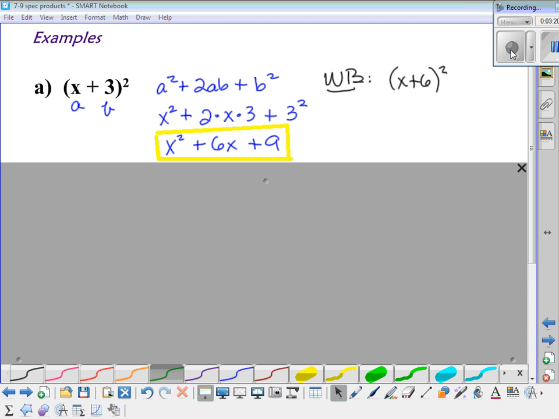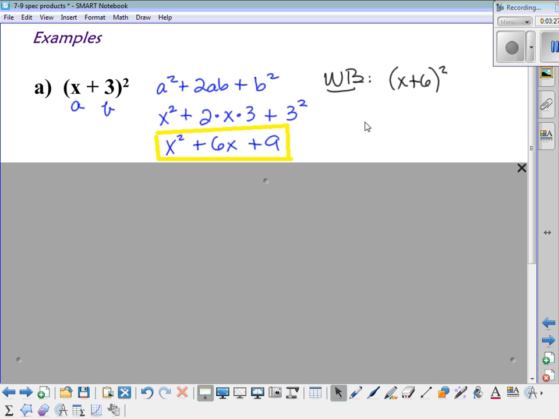Okay, so if you guys want to use the pattern and you want to be able to just do it in your head, you square the x, right? I got x squared at the beginning, and I have 6 squared at the end, right? Which is 36. So then I just do x times 6 and double it. So what is that? If I double 6, it's 12. So plus 12x is what's in the middle. And that's all you have to do. Okay, so you can actually do these in your head if you know the pattern.